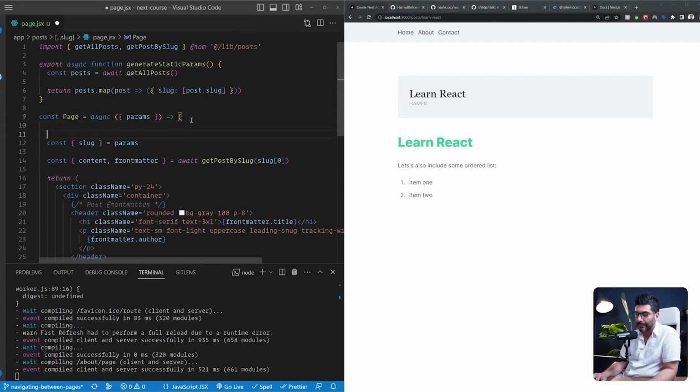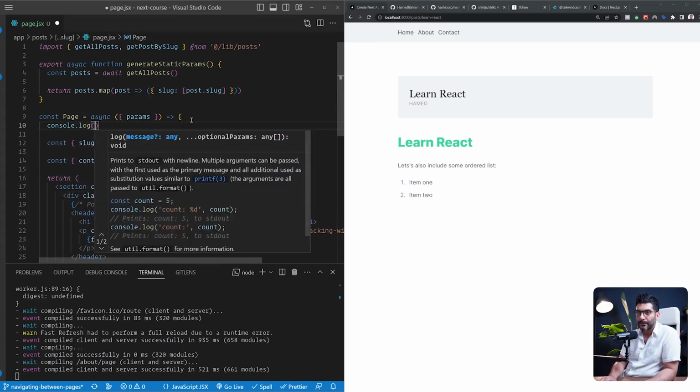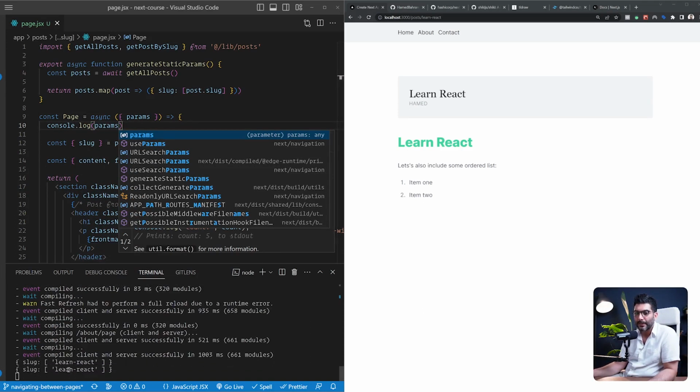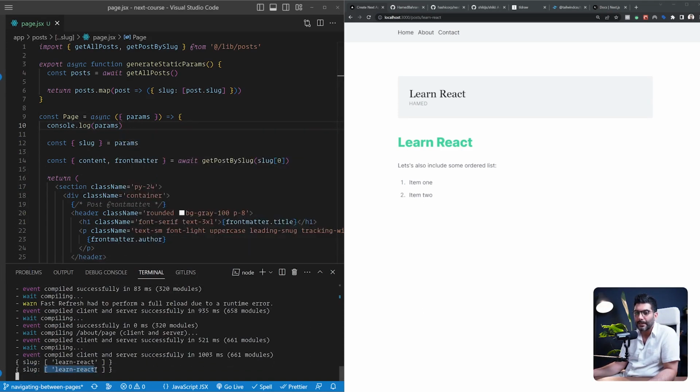If I go ahead and log this params object, so we can see firsthand how it looks down here in the terminal, we can see our slug is now an array that contains that learn React slug.